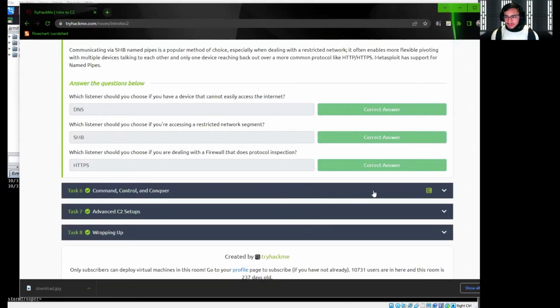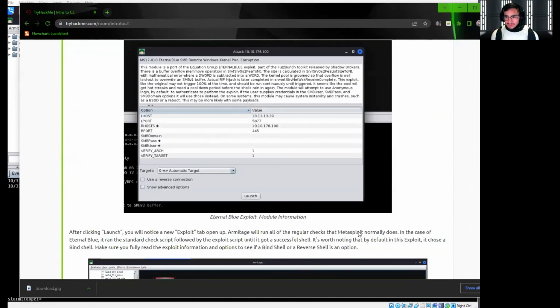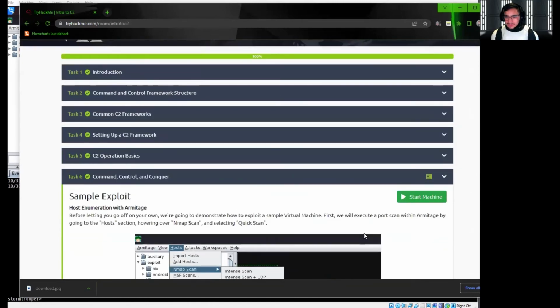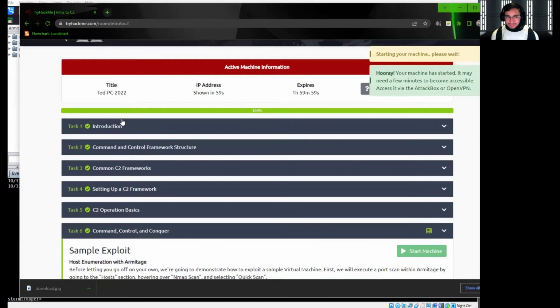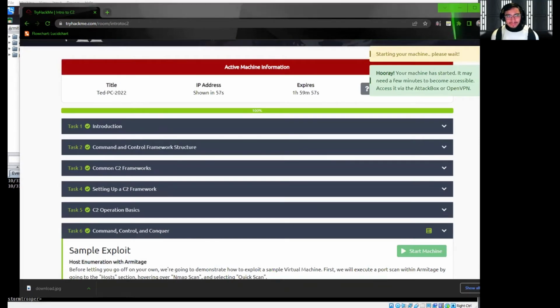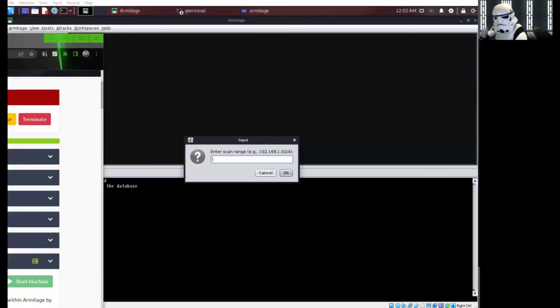Then you're just going to click here on task. Which task is this? Task 6, and then you're going to start the Rebels box, and then just let the Rebels box load. Okay, we just got confirmation of the Rebels IP address. Putting it in now.